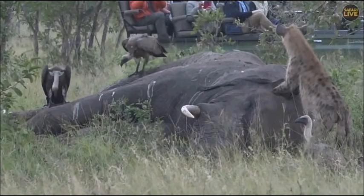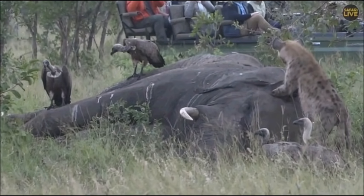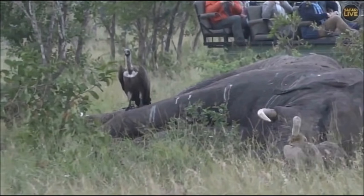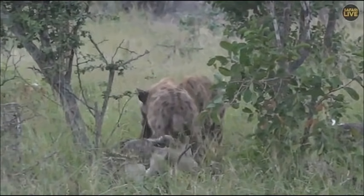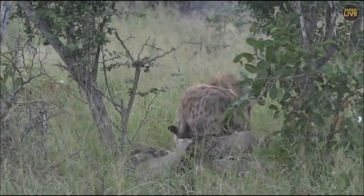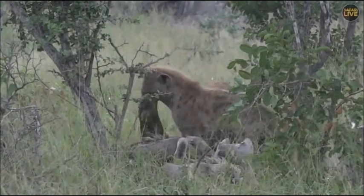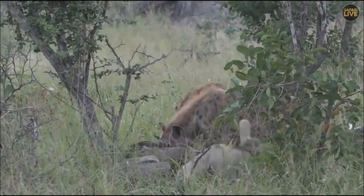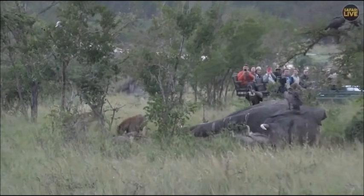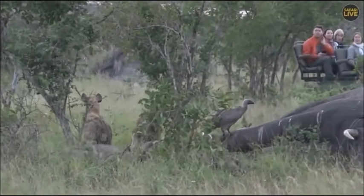I always find it really funny when the hyenas chase the vultures, and that's probably because they've just arrived. In a day or two, the hyenas with their big fat bellies won't really bother wasting their time chasing the vultures nearly as aggressively as they are at the moment. Here you can see what looks like a piece of stomach that the hyenas have managed to drag out of the elephant. The vultures are all trying to steal scraps — whatever the hyenas drop. The bigger predators, hyenas and lions, are very important when it comes to opening up this carcass for scavengers like vultures.